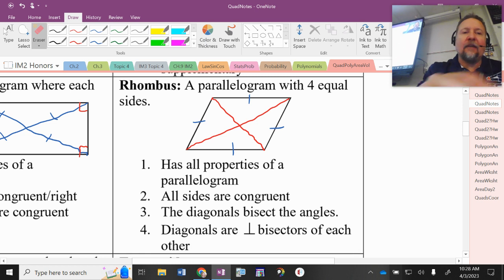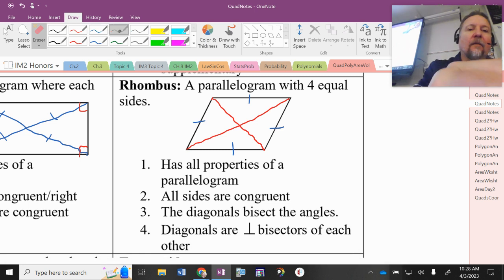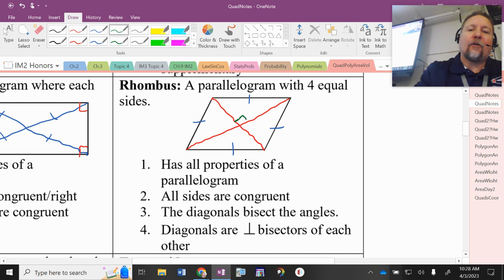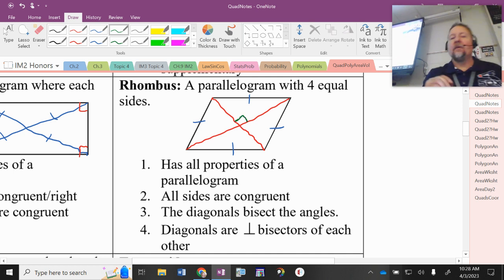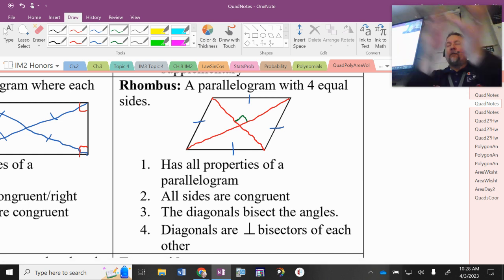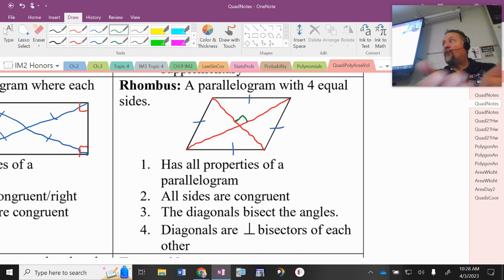All right. And it kind of looks like it. I don't know what else to say. You're just going to have this memorized. They are actually perpendicular to each other. And you'll see this in all of them. In all of these, when I draw the diagonals, the quadrilateral becomes 4 triangles. Hopefully you see that. Now you have 4 right triangles.